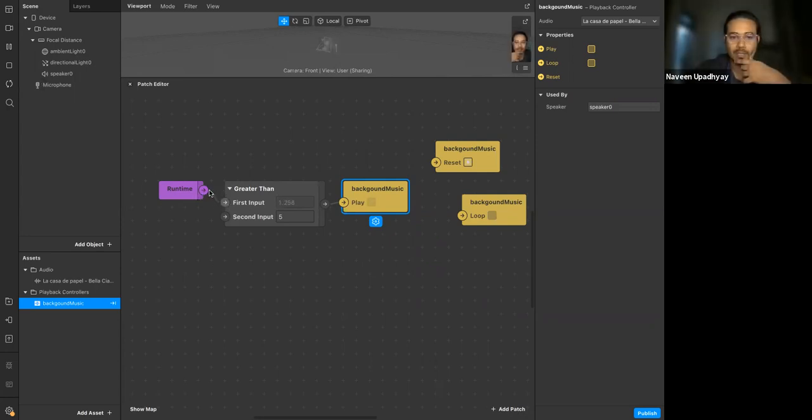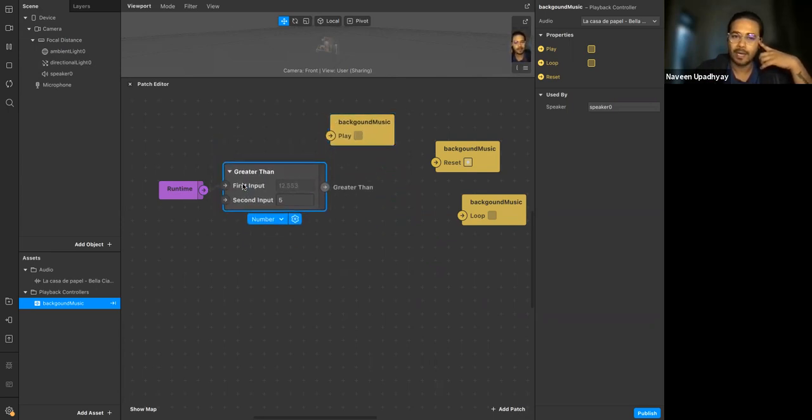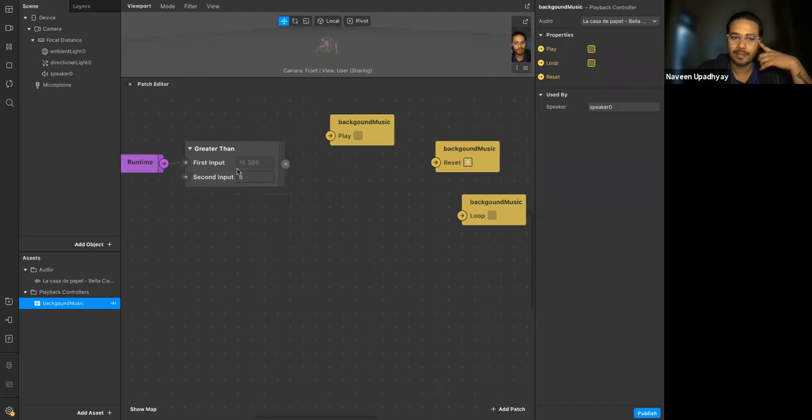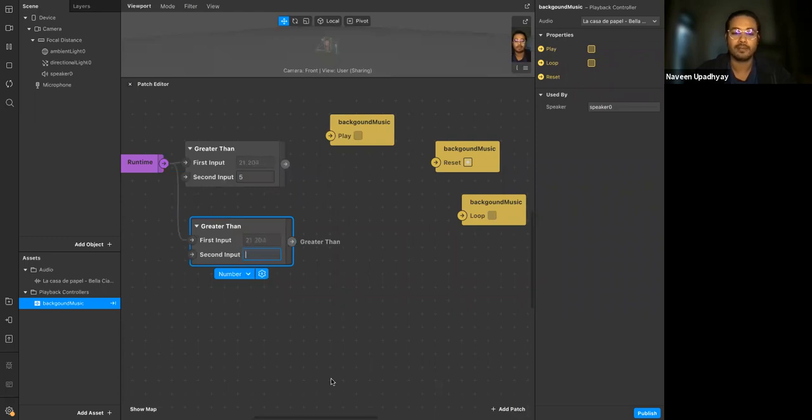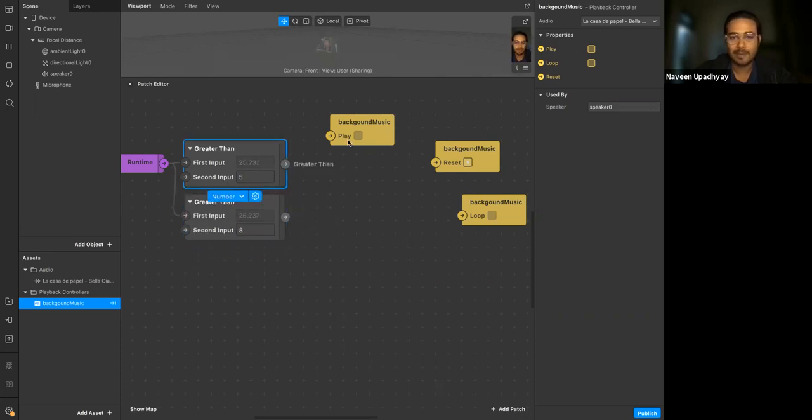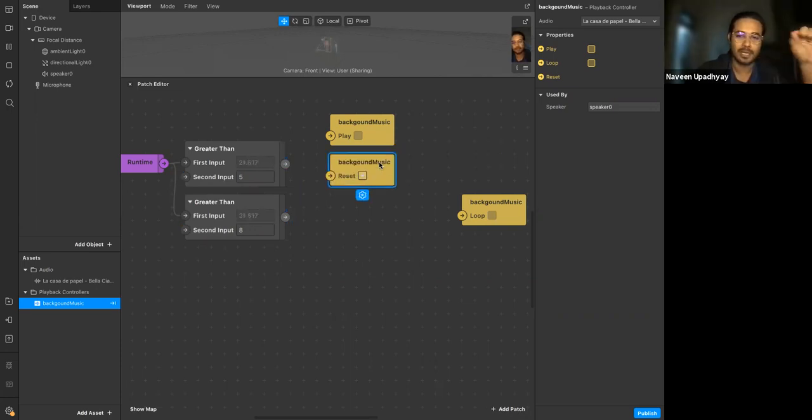So we see that, note this value, 1, 2, 3, 4, 5 started, right? So that's the logic. Let's say, okay, that's good that you're playing after 5 seconds, but if I want to just play it for like 8 seconds, so after 5 seconds you start playing, but 3 seconds after that, reset the music to the original position, like restart it.